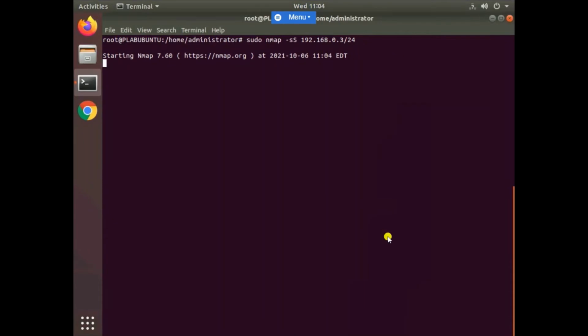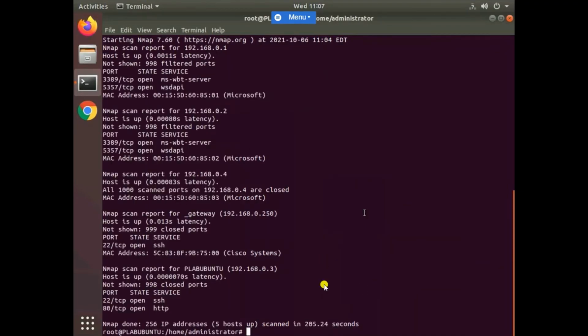On the backend, what it is doing right now is sending the SYN packets and waiting for a response. It receives those responses, whether it is SYN ACK or SYN RESET, and it will tell you the list of the hosts, what ports are open, which service is using that port, and you get a ton of other information.